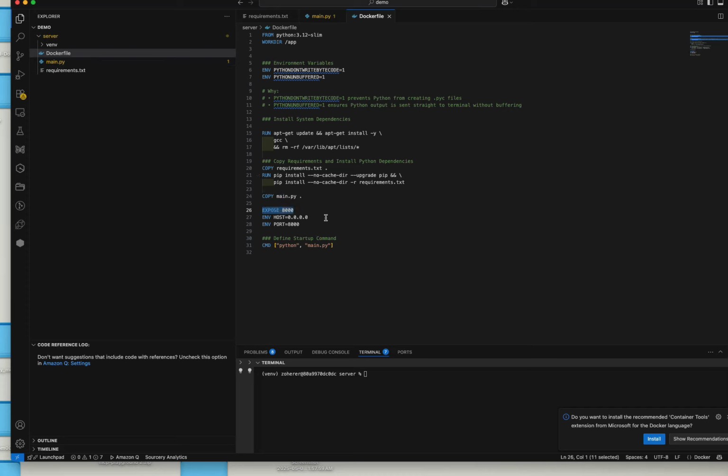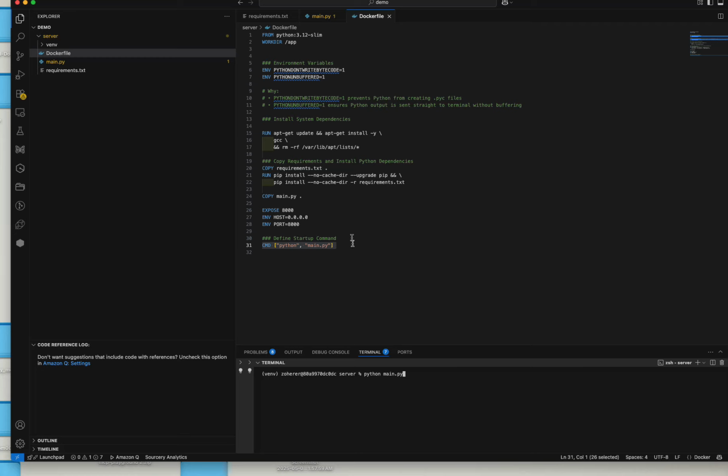expose 8000. We are saying that our Docker image needs to expose our port 8000. That is what we are trying to run our MCP server on. The host, basically we have defined again, it's going to run on localhost, and it's going to be running on port 8000. And the last is basically the command which we ran, if you remember, it was simply python main.py.